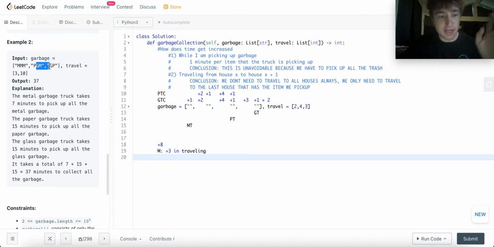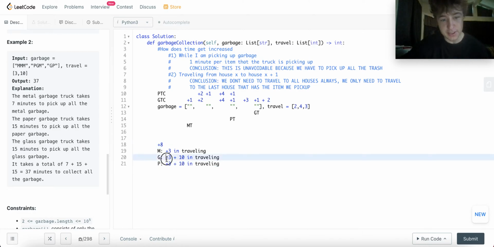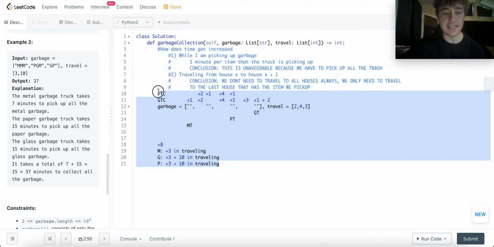But he doesn't have to travel any further, versus G and P have to travel all the way to the end of the system. So G has to spend plus 3 plus 10 in traveling, and then P has to spend plus 3 plus 10 in traveling. So that's 11 plus 13, 24, plus 13, 37. Who knew that would be so hard? Okay, so with that said, let's go ahead and get right into the problem.